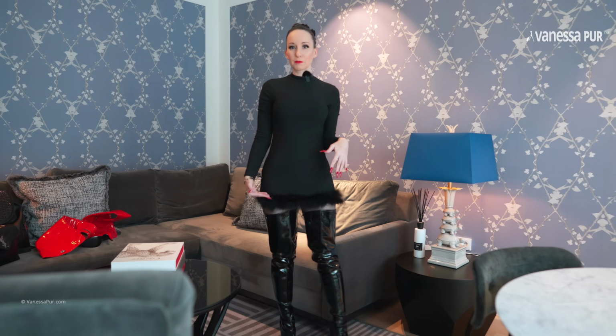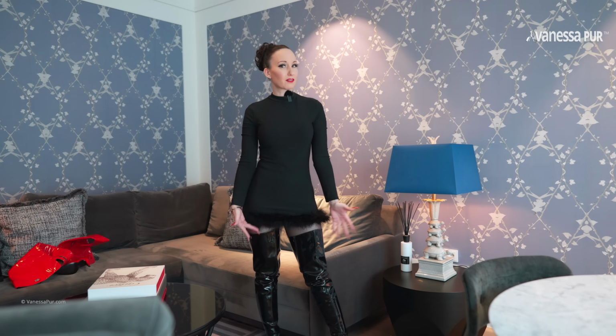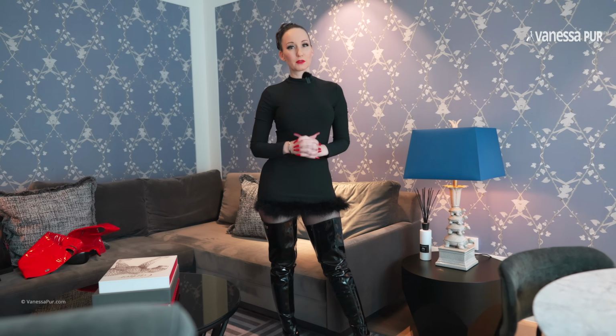So it's a short dress, but I just love that you nearly have no space between the boots and the skirt or the dress. So I try to really focus on the boots and keep the rest simple. So not too much jewelry. The hair is just very sleek and out of my way. Otherwise I would look like a Christmas tree. Even with some earrings, it looks like a Christmas tree. You can trust me. So it's time to go outside, and after that I will show you the red boots also.